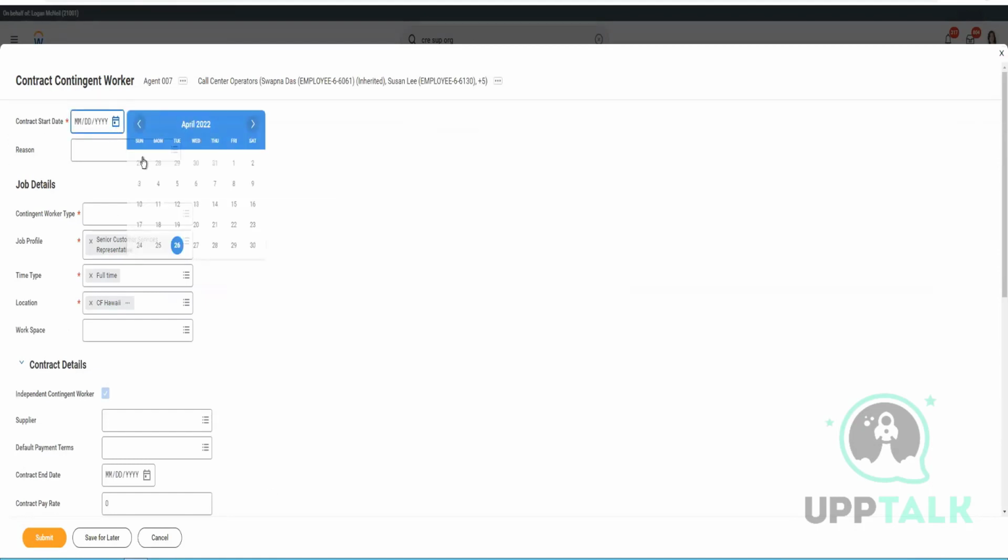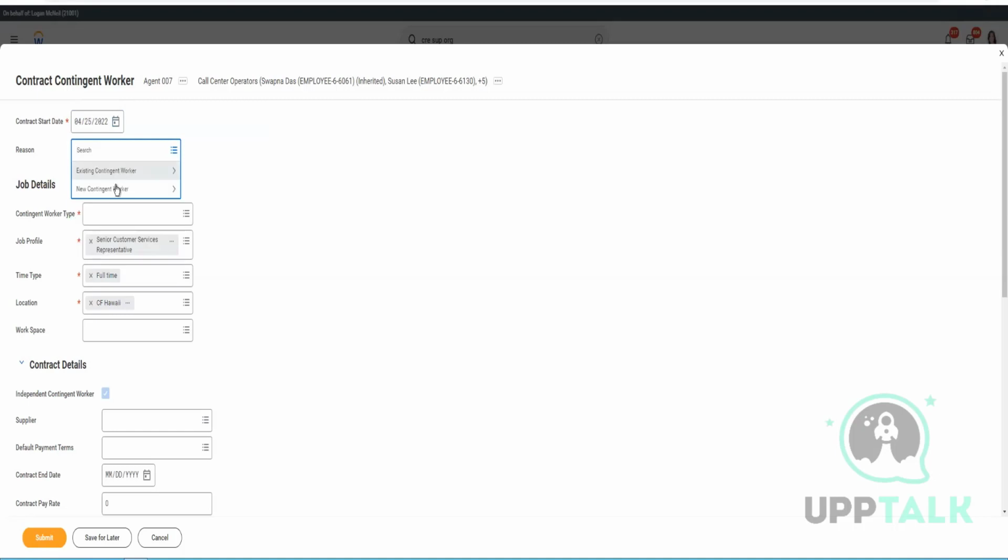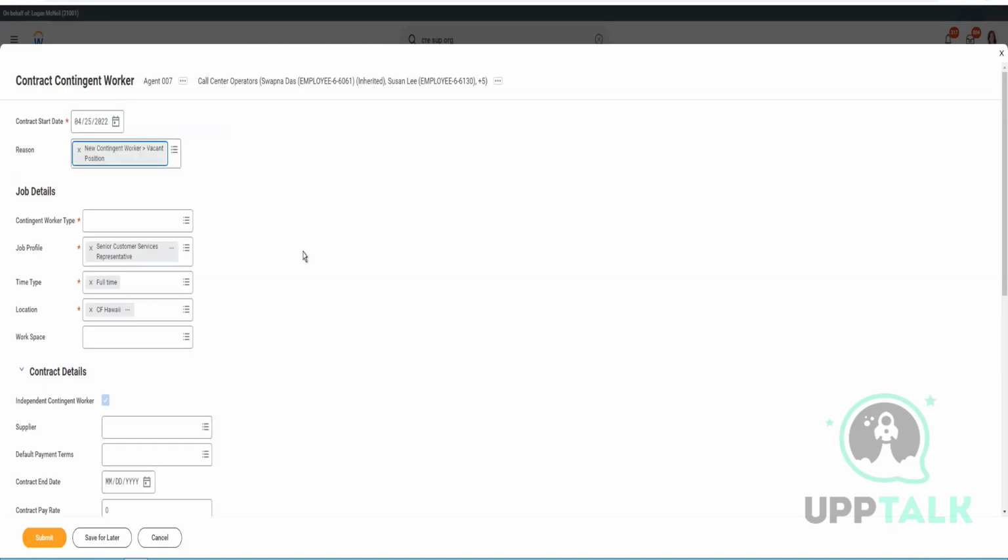So contract start date, let's say, I want this contract to start from say 25th. New contingent worker, vacant position. Then it'll ask me for the contingent worker type, whether it's a contractor or a vendor. Let's say it's a contractor.